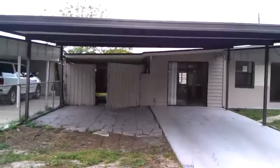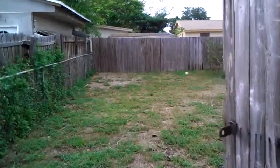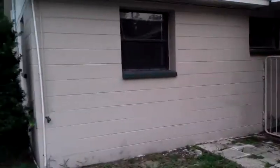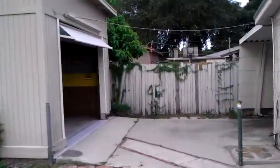You got a huge carport here. A sliding door that could open up into your master bedroom or living room. The carport continues with more storage space. There's a possible laundry room area out here. Backyard is fenced in. You can see block construction, and you got a garage in the back for more storage.